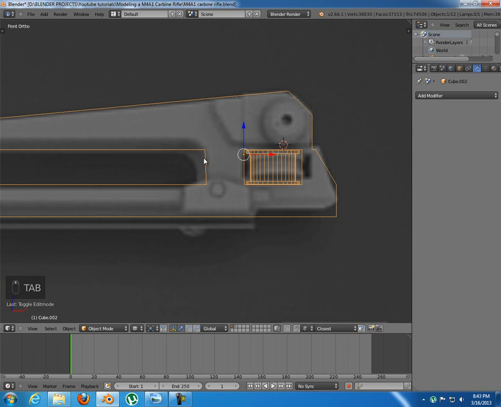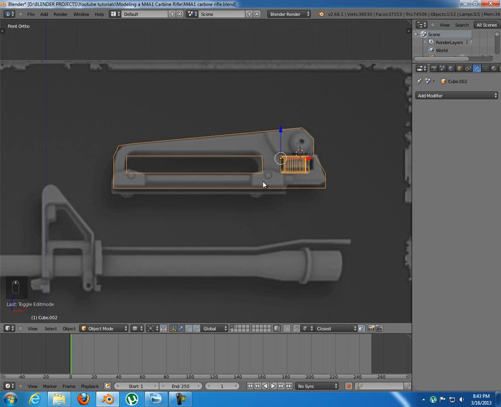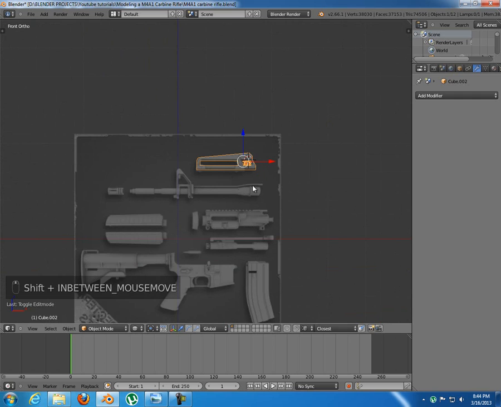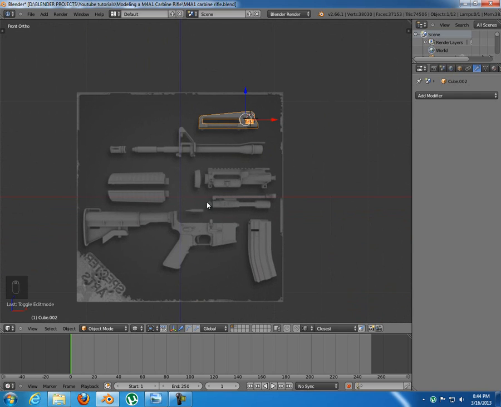This part is not done yet, but I'm gonna leave it for the next part, in which we're gonna finish this part, and we're gonna finish our modeling as well. We're gonna just put all our pieces together and do the final retouches, and we're gonna finish it. Okay, so thanks for watching, and we're gonna see you next time.